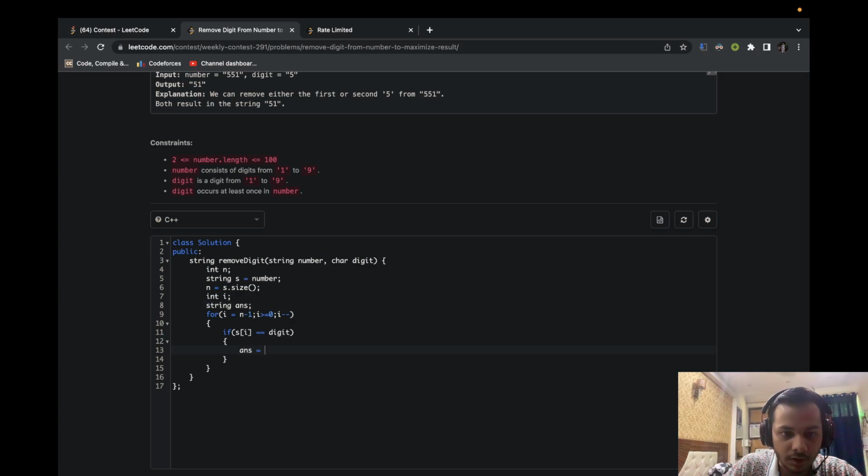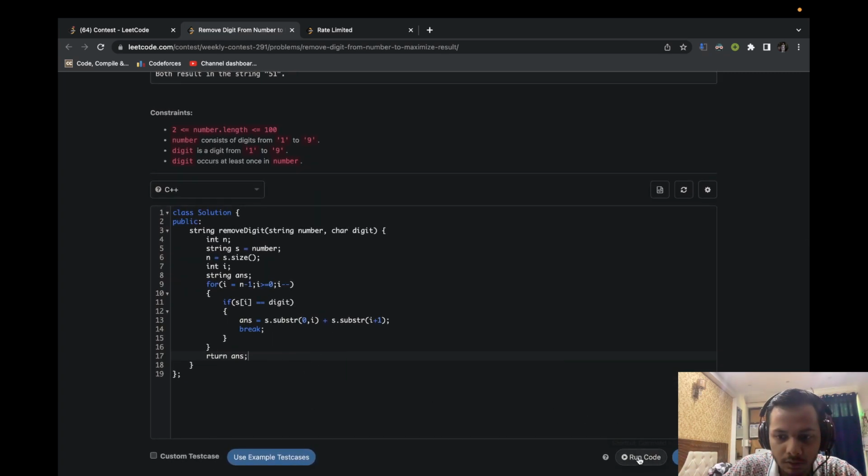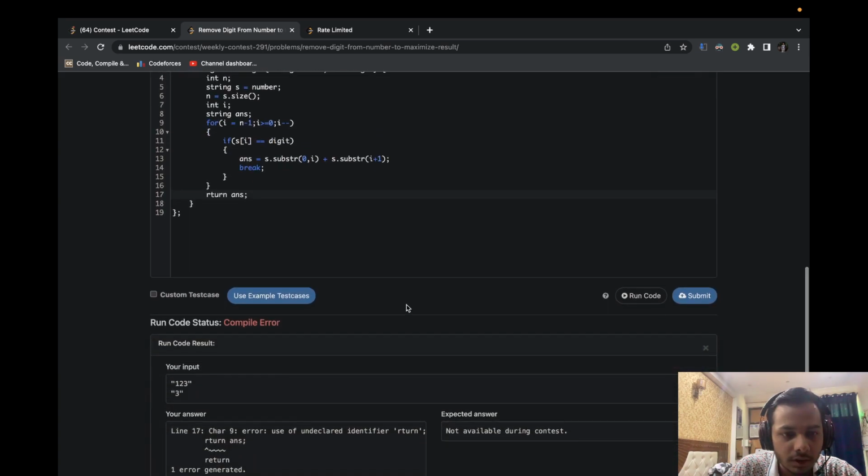Answer is s dot substr from 0 to i plus s dot substr from i plus 1. And we'll return answer, and also we have to break out here. I hope this would do my job. This should probably do the job. Let's just try to run it.